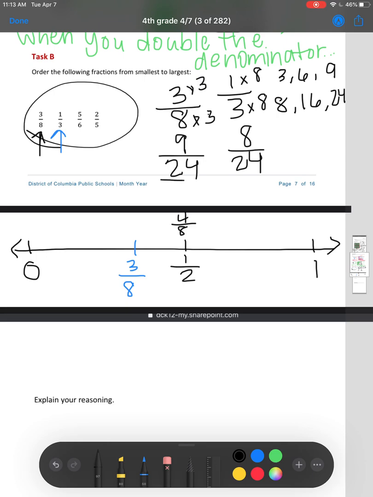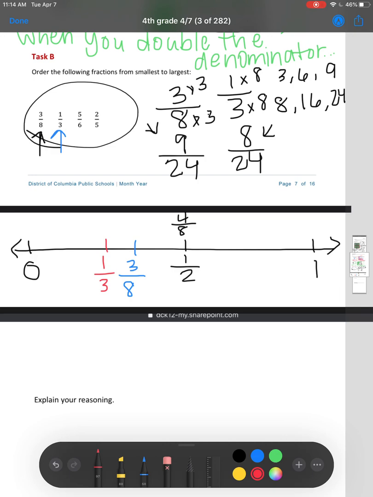All right, so now I have 9/24 and 8/24. So I can see that 1/3 is going to be less than 3/8, right? It's going to come before 3/8 because 1/3 is the same as 8/24 and 3/8 is the same as 9/24, right? And 8 is less than 9. So I'm going to say, okay, that means 1/3 is going to be about right here. Okay, it's going to be right before it, right? Because 8/24 and 9/24 is not that far apart. So I'm just going to mark 1/3 right before it. All right, so we're done there.